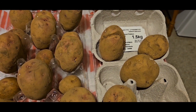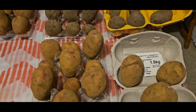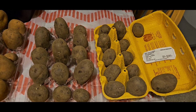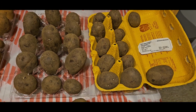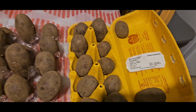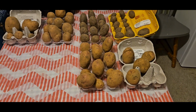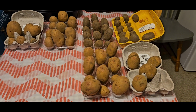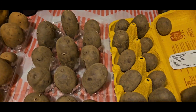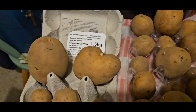If they survive the planting, plant those two, but don't put any other potatoes in with them in case they do go. Now compared to this, have a look at the Sarpo Blue Danube. These are a much smaller potato. Look at the number there. Now, there again, 1.5 kilos. And look at the difference. There is a lot of difference there, isn't there? To me, that's the size that a potato seed should be. Definitely not that.